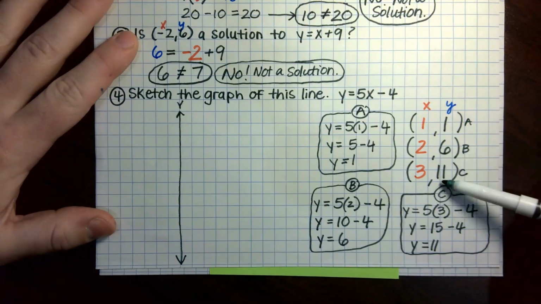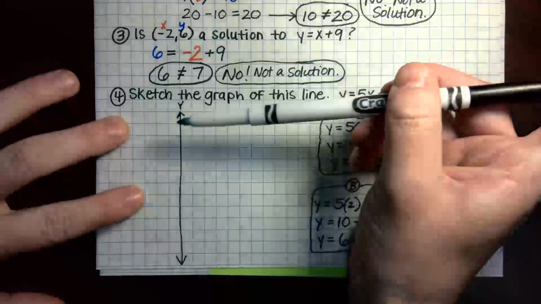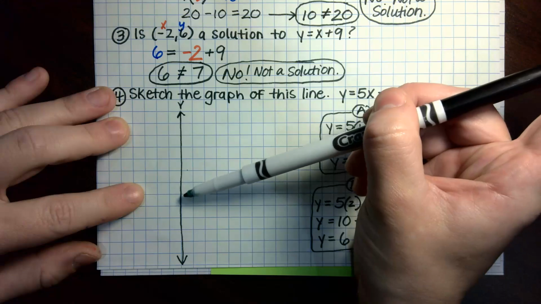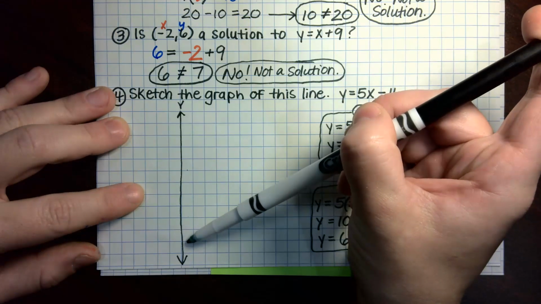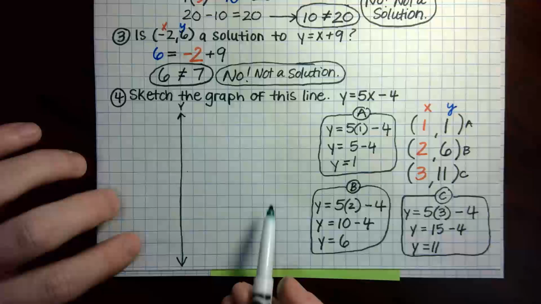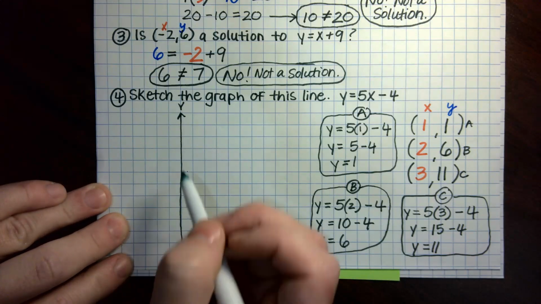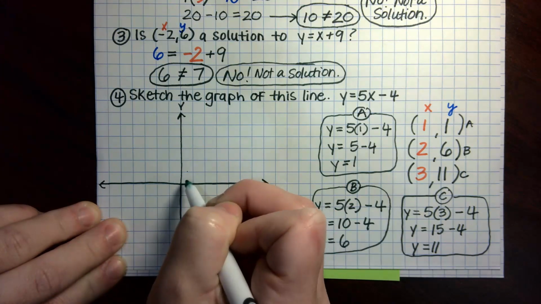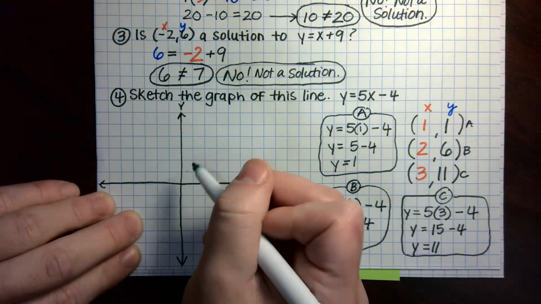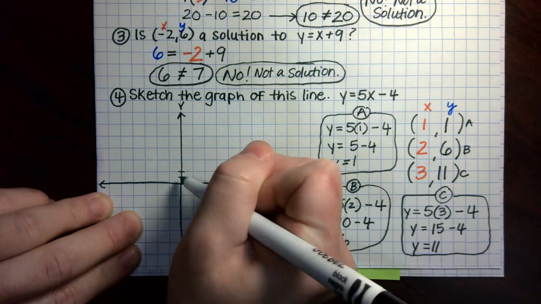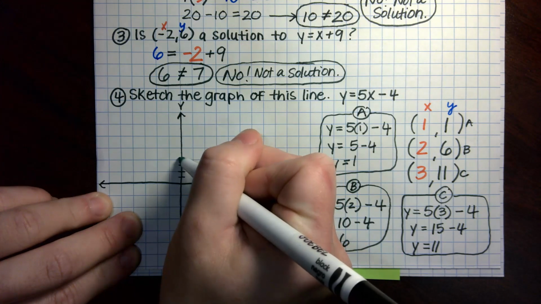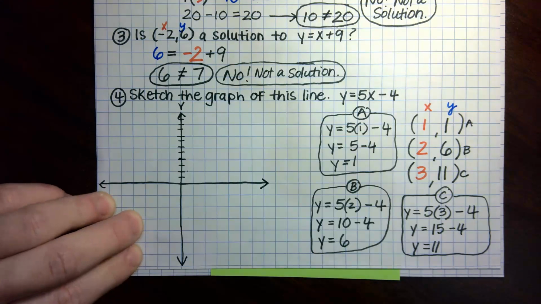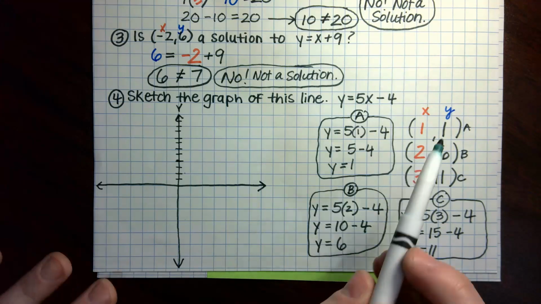Okay, and it looks like my y goes all the way up to 11. So I just want to make sure I've got at least 11 points here. Let's see, 1, 2, 3, 4, 5, 6, 7, 8, 9, 10, 11. Okay, maybe we're gonna do a half graph because I don't want to make it all the way down there. Let's just do this, and each little square block unit is gonna be 2 points. So I'll put them in between like this. So it'll be 1, 2, 3, 4, 5, 6, 7, 8, 9, 10, 11. Perfect. Okay, and my x only goes up to 3.